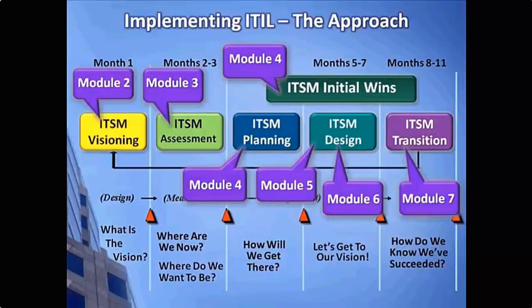Here is that same implementation approach, and we've now overlaid the learning modules for our Implementing ITIL course on top of those. As you can see, we are focusing on the very first step, the ITSM visioning step, and that is what Module 2 will cover. Module 3 will address the ITSM assessment step. Module 4 will look at planning and a little bit of initial wins. Modules 5 and 6 will cover some of the design stages, and then in Module 7 we'll talk about transition to a production state with our ITSM solutions.